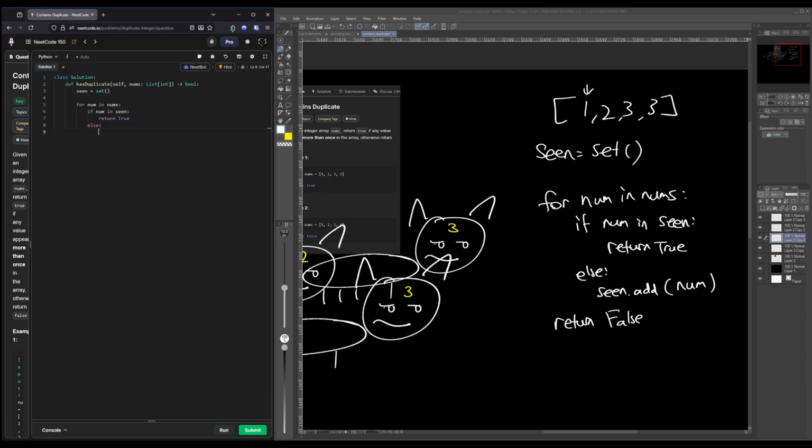Otherwise, the number we're looking at is not in the set, which means it's a new number, so we add that number into the seen set. And at the end, if we've processed every element and didn't find a duplicate, we can conclude that there are no duplicates inside this list.